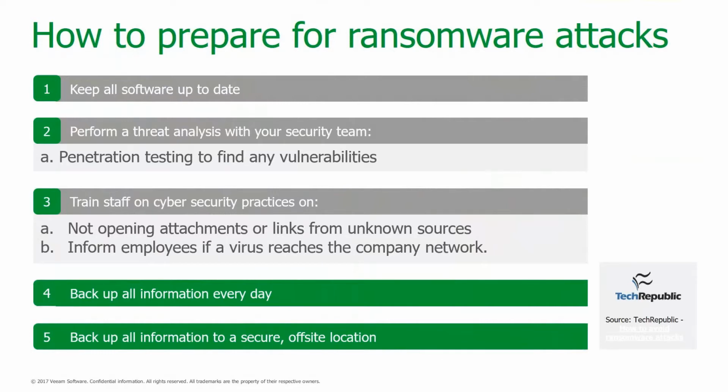Also, staff training. Again, going back to that study. And again, there is going to be the human variable. You can't control what everybody does at all times, hence why you need to be prepared with backup data. But to some extent, train your staff on don't just open rogue links that come in via emails. Don't just grab a USB drive that you found in the mall and plug it into your corporate computer and network.